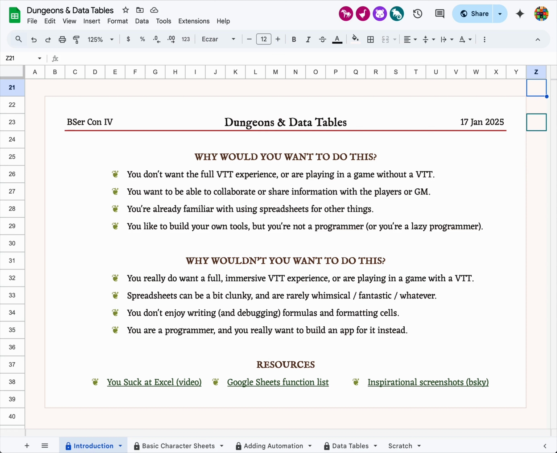There are some resources here. The first one's a video. It's a few years old, from Joel Spolsky, called You Suck at Excel. So you can imagine what the tone is, but it really goes into how to build a good spreadsheet using things like index and match for table lookups, and named ranges. Some of the tips that I am going to share here are things that I learned from watching this video. There's a link to the list of functions available for Google Sheets, which is always good for reference, or also just mining it for ideas of things that you can use.